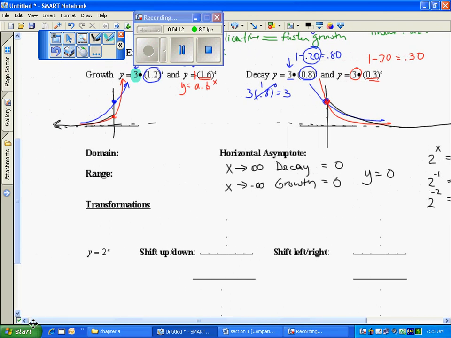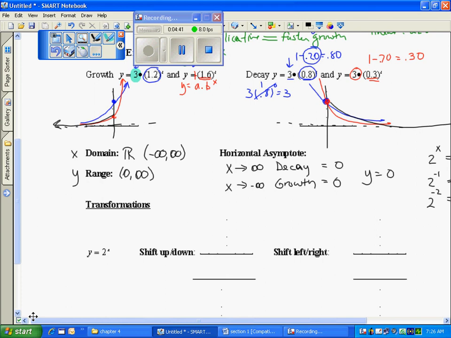So let's look at our domain and range for both of these. The graph extends left and right. Remember your formal notation. I can't include infinity on either side, so I put parentheses. My range is my y. x was domain, range is y. So the lowest I go is 0. The highest I go is to infinity. But remember, I never get to 0. So we're going to call that infinity, and we're going to have parentheses around both of those.